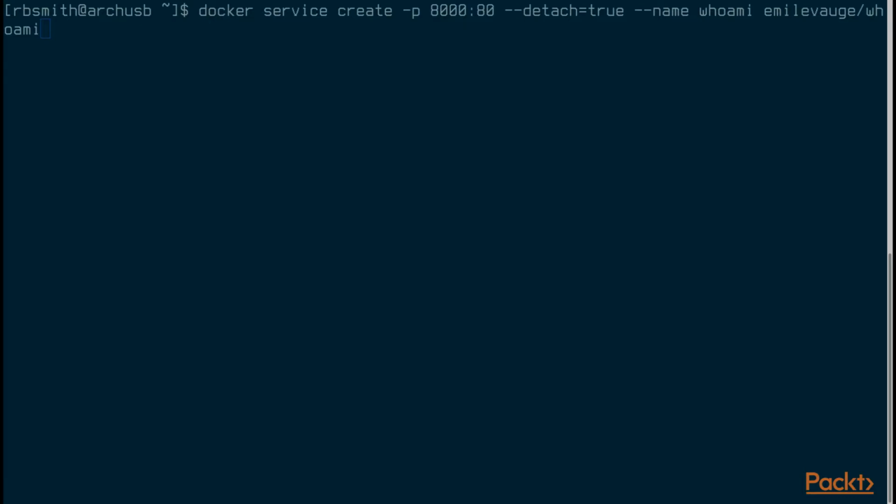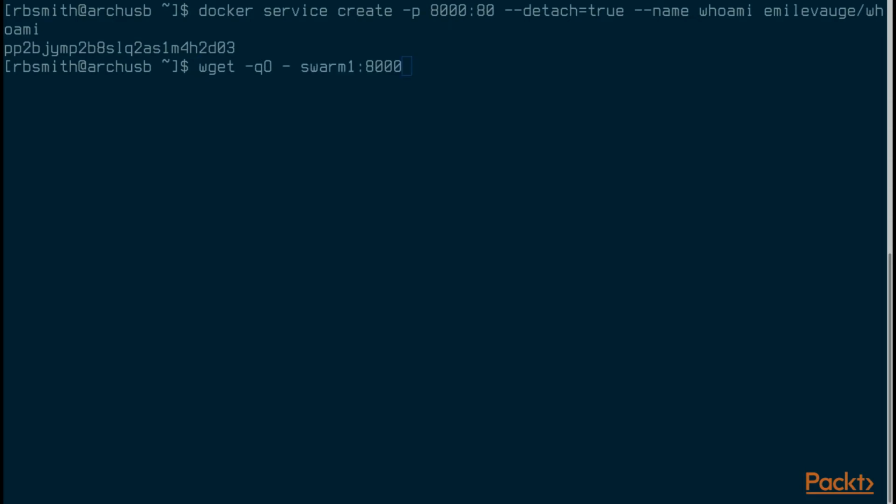The --name flag sets the name of the service to whoami. The service name will be used in other commands to interact with the service. If you don't specify a name, Docker will assign one for you. It's best to choose a name yourself so that you don't have to look for it later. Docker will create the service and start the task somewhere in the swarm. We'll see exactly where in a moment. If the image hasn't been downloaded, Docker will download it before starting the container. This is just like when you use docker container run.